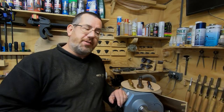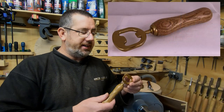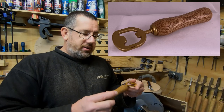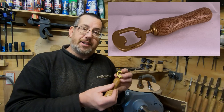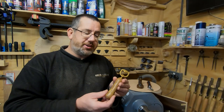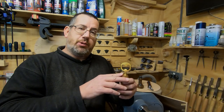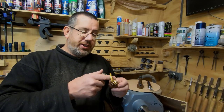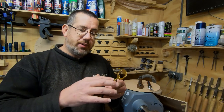So three bottle openers I've done there. The first one was this heavy duty one, which is in antique gold. And I just thought the oak handle with the brown wax, coloured wax in it, really suited it, so it looks like an old fashioned item. The good thing about this one is I gave an example of the recess hole in the end here, so that this end goes into a sleeve so that there's no edges on there.